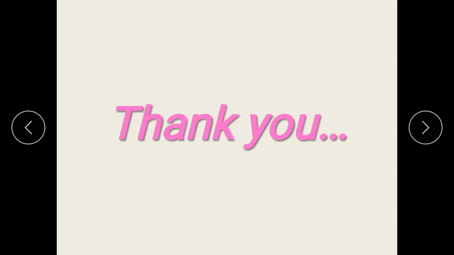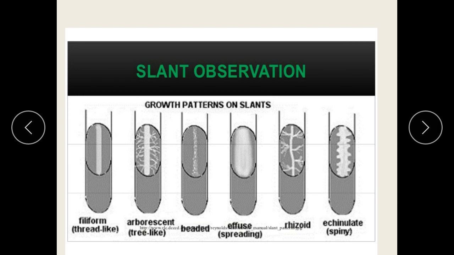After that comes biochemical characterization, like the catalase test, H2S test, and many other tests carried out for the ability of microorganisms to utilize different types of sugar, ferment sugars, or produce some gases, like amino acid decarboxylation, amino acid deamination, the urea test, and many more. So this is all about isolation, purification and observation of microorganisms.